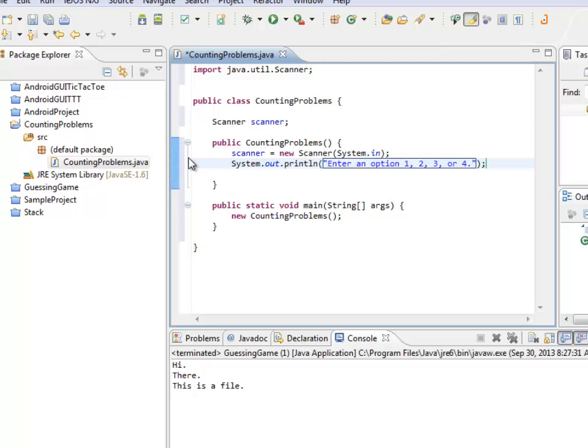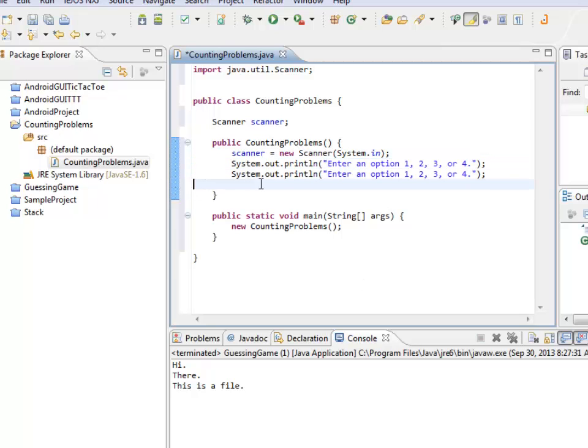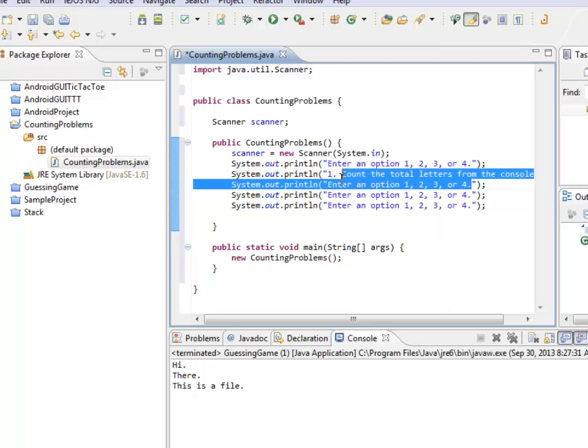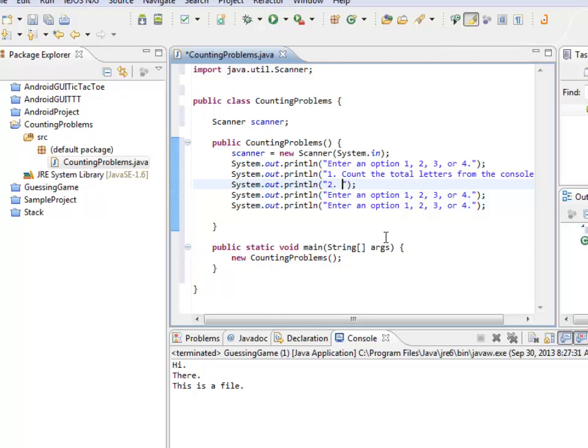And then I'm going to say which thing is going to happen here. 1 is count the total letters from the console. 2 is going to be count each letter from the console. 3 is going to be count each letter from a file.